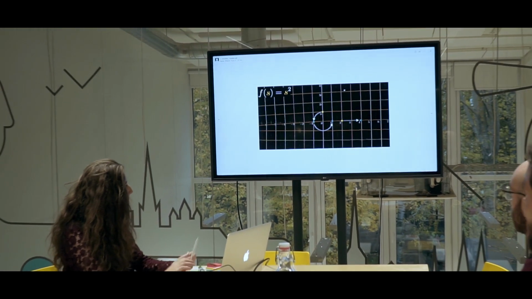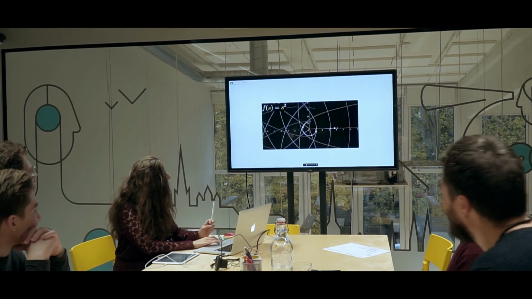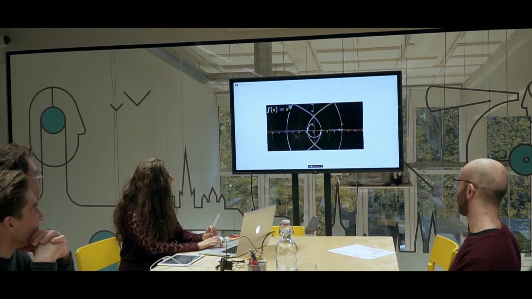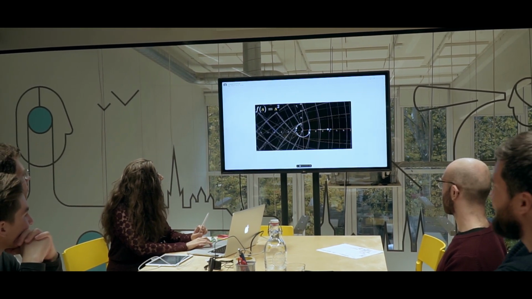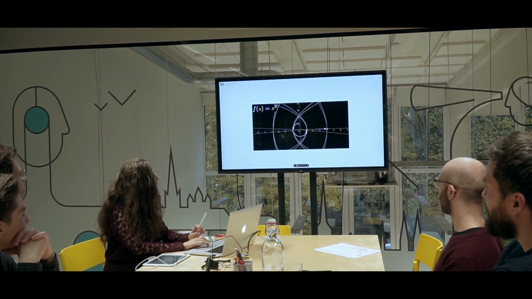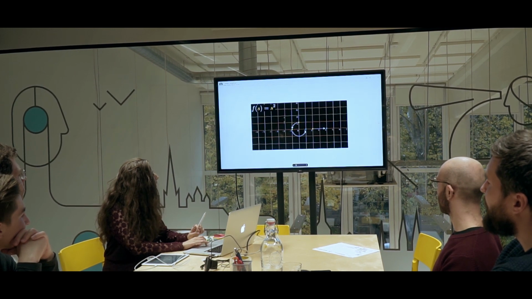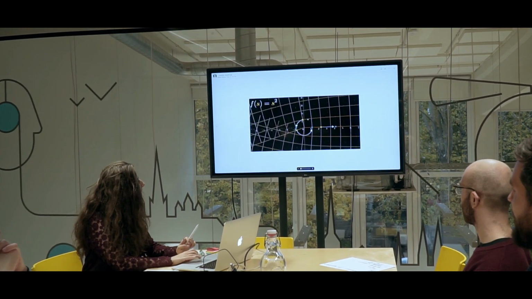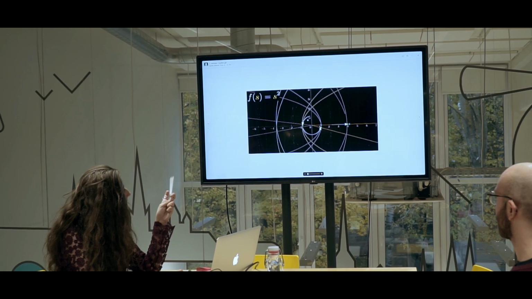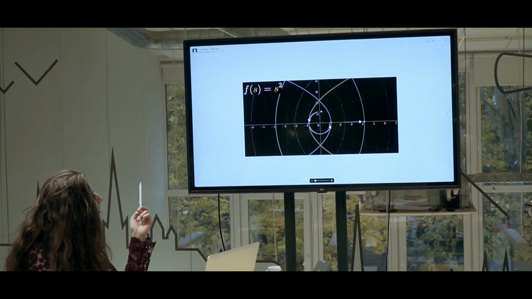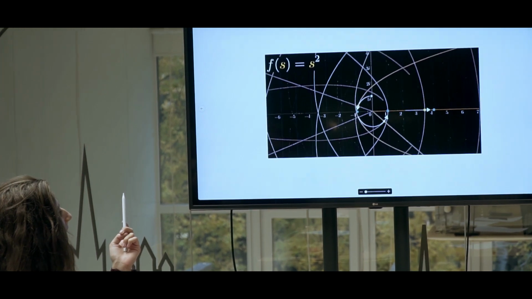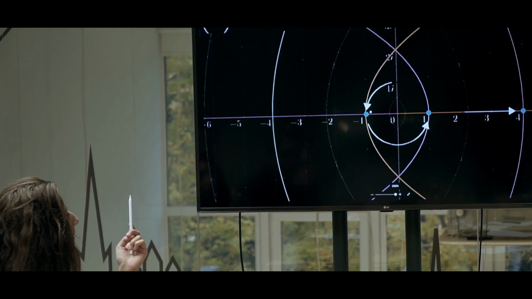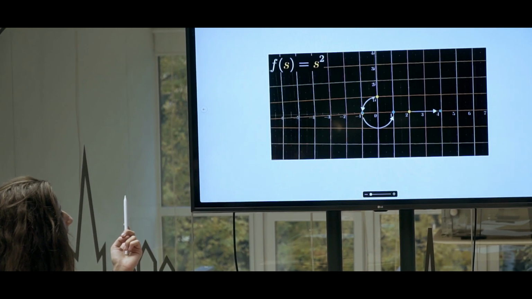So what this is, this is a real complex plane again. So this is our real number line. This is our imaginary number line. But now we've drawn a whole grid across this plane. And what you should watch as this rotation occurs is we have this number here, i, and we're multiplying it by itself, and you can watch the circle rotate across the plane as it happens.